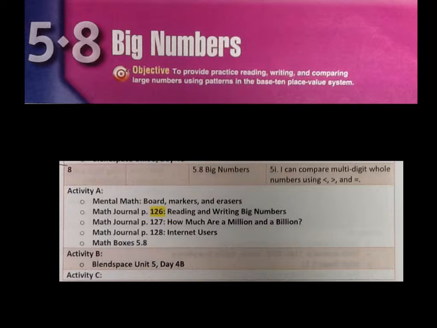Good morning, mathematicians. Today we're taking a look at lesson 5.8 called Big Numbers. The goal of this lesson is to provide practice reading, writing, and comparing large numbers using patterns in the base 10 place value system. By now you should have your goal all written, and we're skipping this first part where it says board marker eraser, but we are going to begin with some mental math.